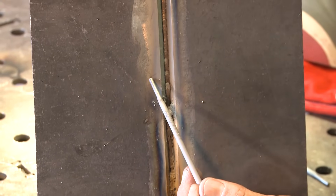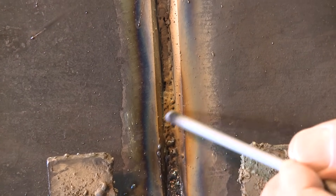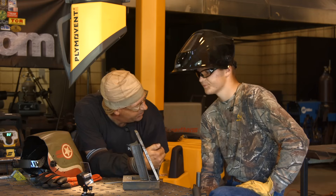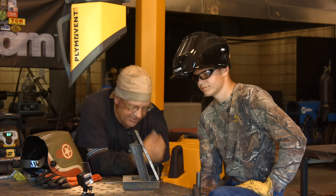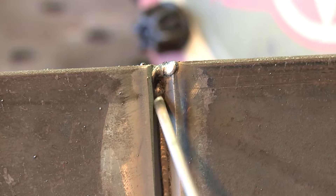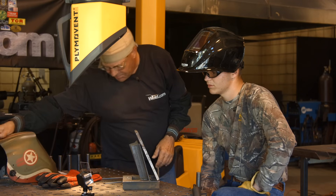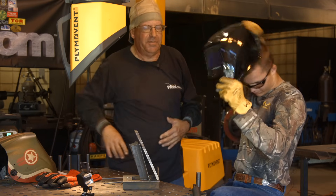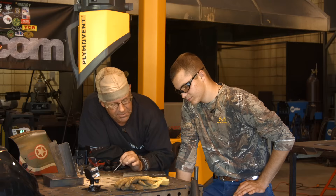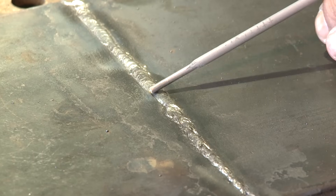Now, up here it jumped to which side? Left side. Okay, and it kind of looked like it was doing it over here too. You're right-handed, so which way is it easier for you to move? You turn your wrist to the left-hand side — that's something to be aware of. You've got to get this rod — and we're welding downhill — we want to go hot and fast, point the rod slightly uphill, and really rake that in there. So at this point we'll clean this out, buff the back side. I think we're a little thin, but I'll buff it off.